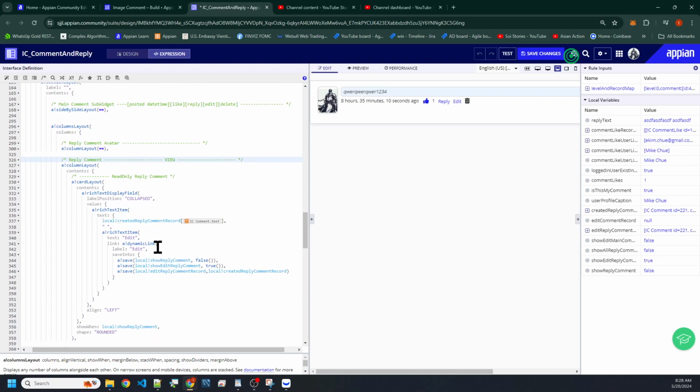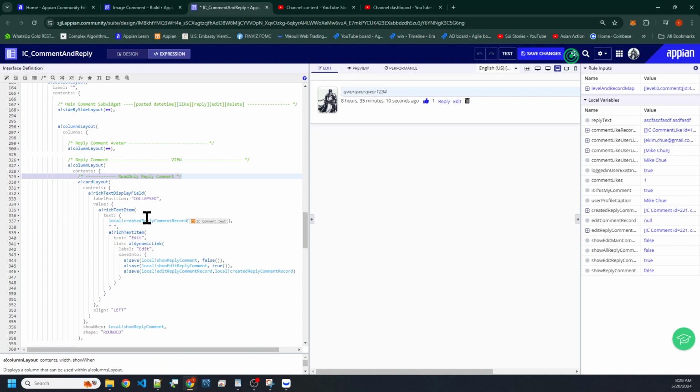So down here you have the edit. Well, actually, you know what? No, you don't have the edit yet. This is still the view. This is really the view. Actually, you know what? This card layout contains this columns layout contains multiple cards. So you can't really say that up here. This has to be down here.